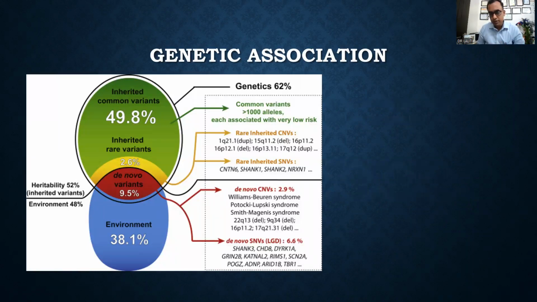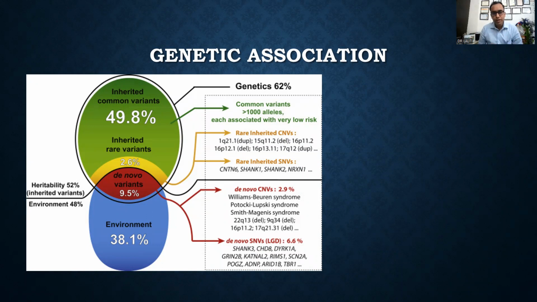Let's talk about genetics. Now, if I talk about genetics, 49.8%, total 62% has been associated with genetics. But frankly, when we go for genetic analysis in an ASD child, I believe out of 10, maybe hardly 2 or maybe hardly 1, we will be able to detect some genetic association. And in the majority of them, whole exome sequencing or CMA, chromosomal microarray, comes out to be normal, unless there is an associated genetic history in a sibling or otherwise.